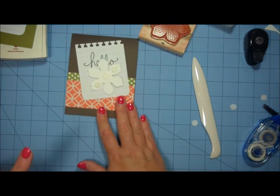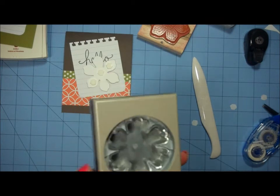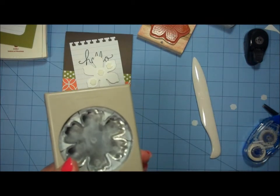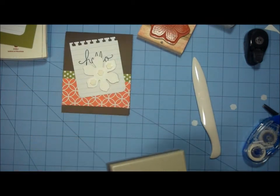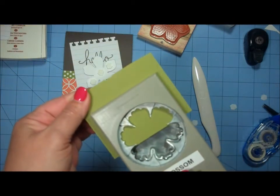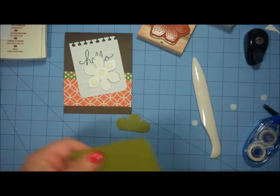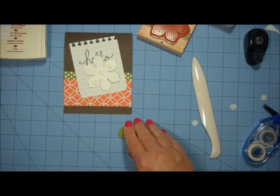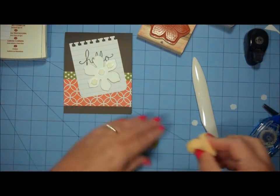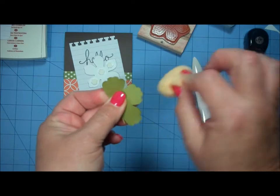I need to create my leaves. So I'm going to take the blossom punch, and like I said, I'm going to use this to make my leaves. And I'm going to find that little green piece of paper that I had. And what I do is I stick it in there, and I only need half of the shape. I don't need the whole thing, I only need half. And again, this is an optional step, but I like to go ahead and just sponge the edges.